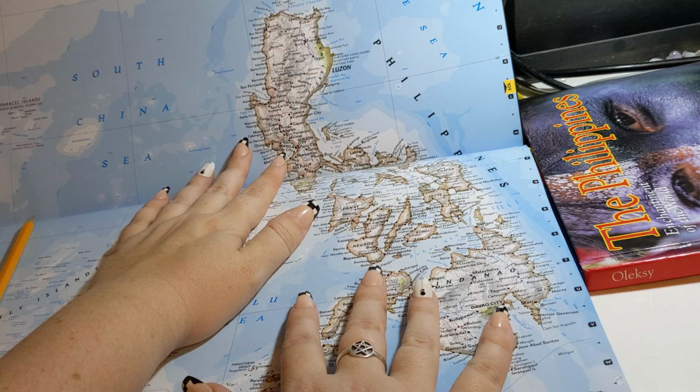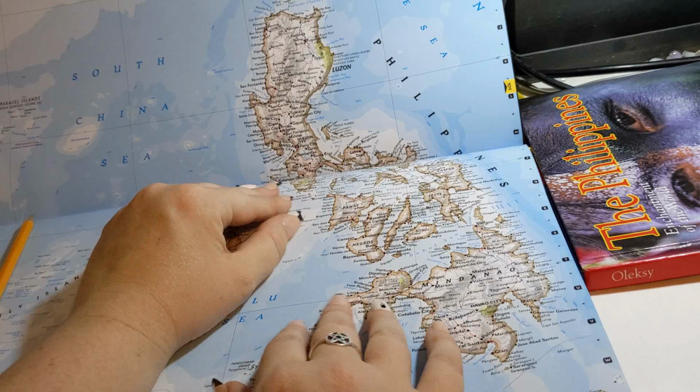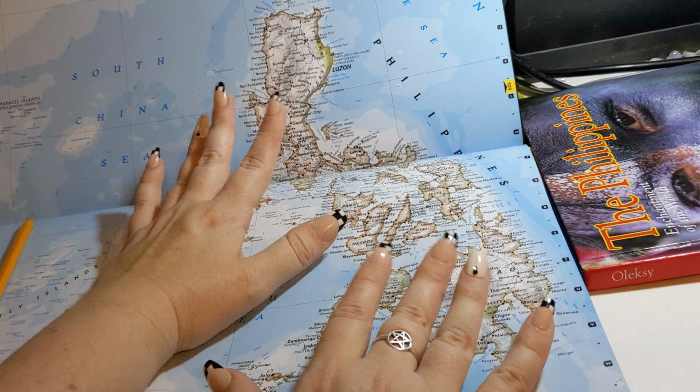But in 1935, the United States declared the Philippines a commonwealth and promised that independence would come within the next decade, and we're making a lot of big strides toward it, electing presidents and representation and setting up an American-style democracy to run itself here in the Philippines. However, World War II was right around the corner.